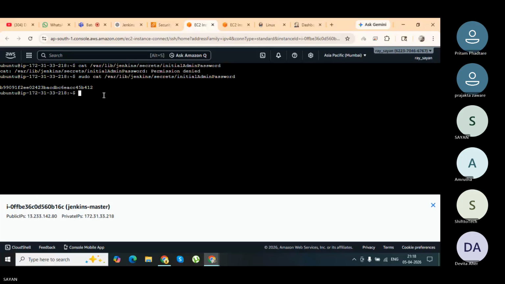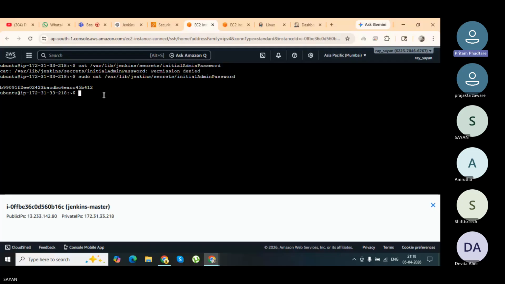First of all, let me tell you the use case, or the need, of the Jenkins agent. We have seen the pipeline. The pipeline has multiple stages like build, test, deploy, operate, monitor.